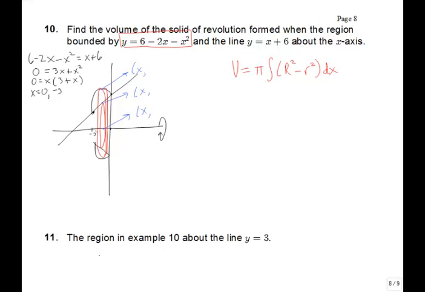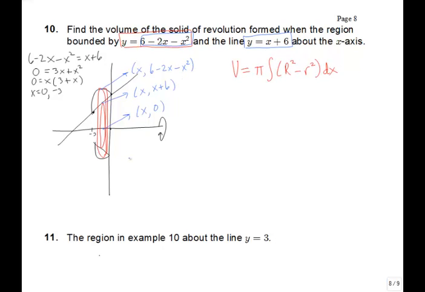So my center point is on the x-axis, so its height is automatically 0. The inside point is on the equation of my line, which is this equation right here, and we want to know what y is in terms of x, and y is just x plus 6 when it's on that line. So this y coordinate in terms of x is just going to be my equation x plus 6. And similarly, along my parabola shape up here, that's the y coordinate of this point on my parabola, and the y coordinate in terms of x is just my equation right here. So 6 minus 2x minus x squared.